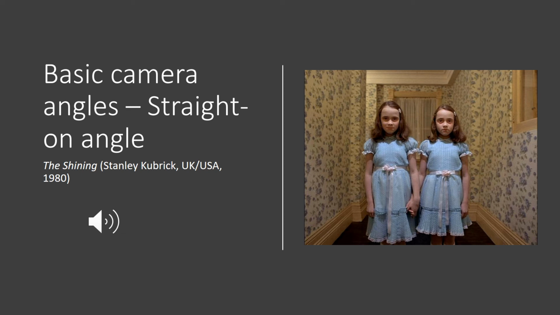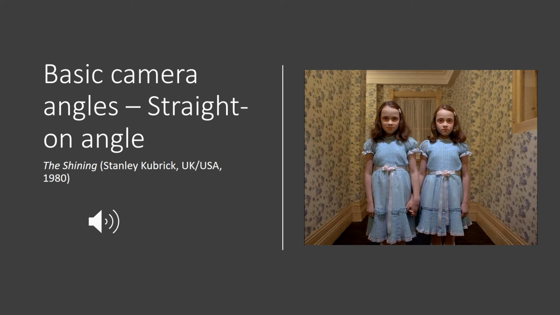The basic camera angle basically means that you're looking at something straight on. It's at your eye level. So it's the most basic camera angle of all, because it's also the most common way of looking at things. We look at things at an eye level, straight on angle. But the interesting thing about camera angles is that we can exploit them to create and enhance the atmosphere in the film. Kubrick is very good at doing that, using a basic camera angle in The Shining.